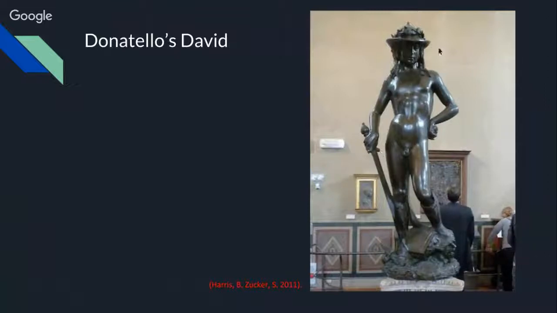He could have had David in clothes, and as we can see, David's in a soft hat and a pair of boots. But Donatello wanted to emphasize the beauty and the art of the body and the structure. As we can see, David is standing confidently, and he's relaxed, he's poised. David has a sword in his hand, and that's actually Goliath's sword. And on the other hand, he has a rock, and he's standing on Goliath's head.